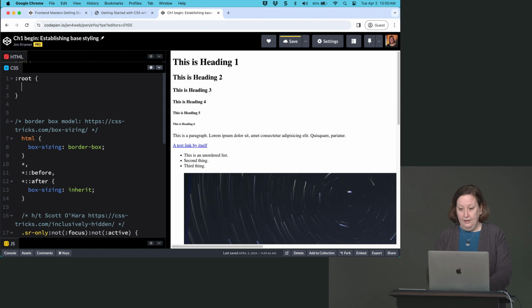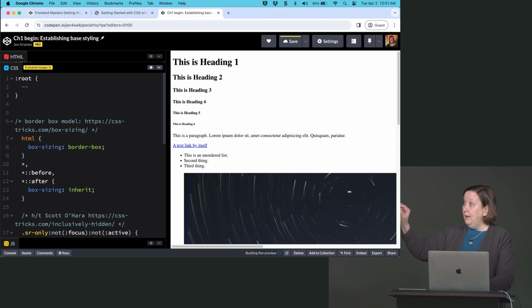So we will start by giving these names, and we can debate how you name your particular variables. In a lot of cases, people advocate calling them primary color and secondary color and all the rest of that, because what happens if one day you go from blue to purple and you now have a variable called blue, which has a value of purple? So that might be something you want to think about, but to keep things simple, I am going to call my variables by the color names.